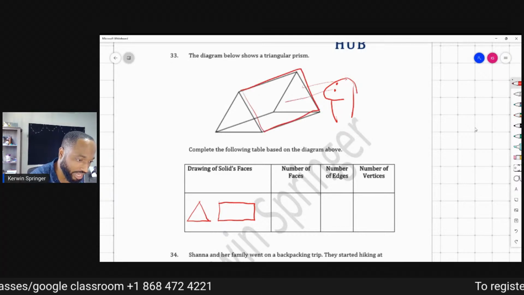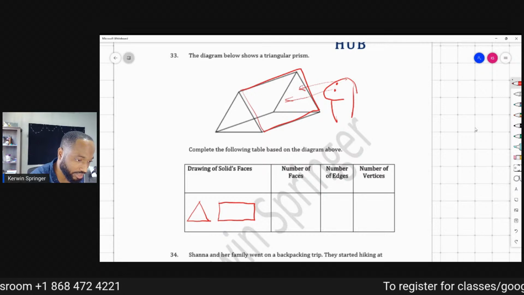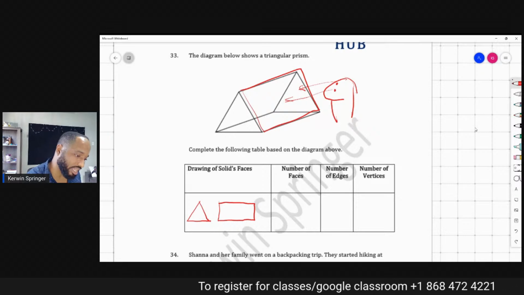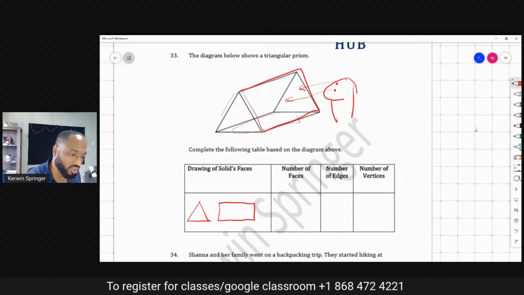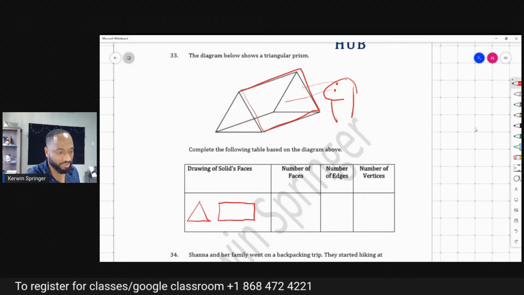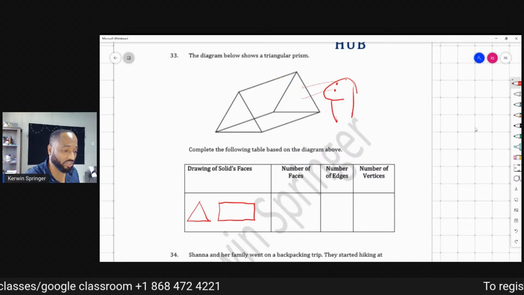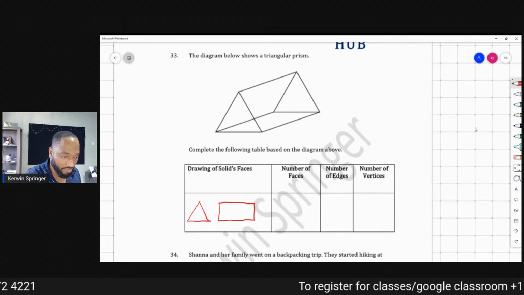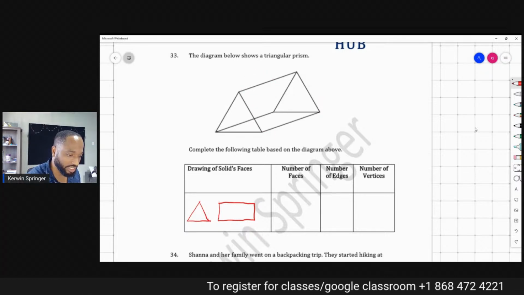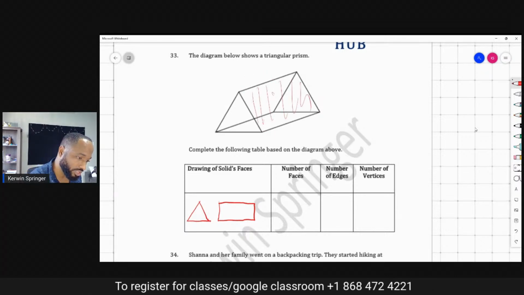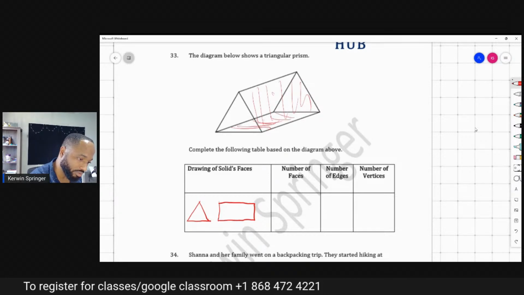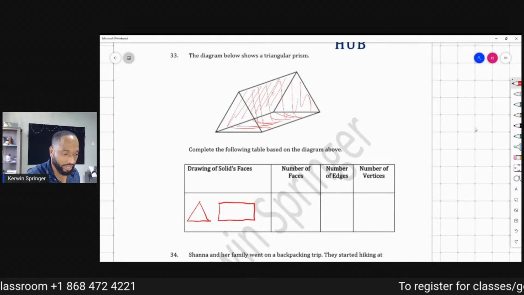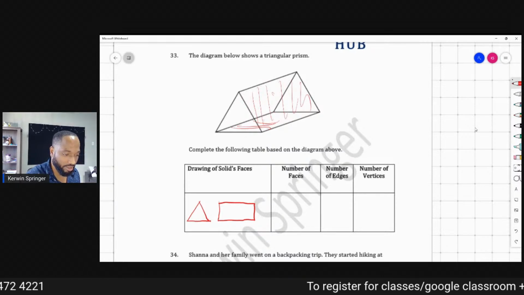Let's see that rectangle watching me there. Yeah, so that rectangle and a triangle. And it has a rectangle here too. But I guess once you draw one rectangle, you're good. I'm assuming that I just need to draw one rectangle, right? One rectangle, one triangle, and I'm good. Number of faces. There are 3 rectangles. There's this one here, there's this one here on the bottom, the base, and then there's this one here in the back. So there are 3 rectangles. So already number 3 here.